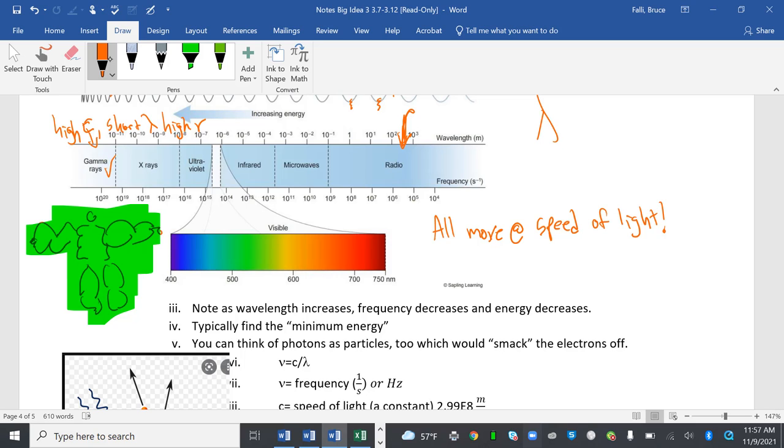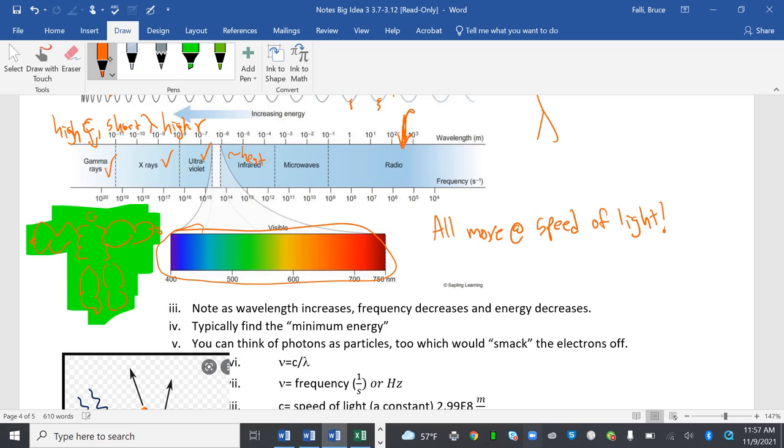You need to know gamma rays. X-rays, you don't want to get a million of those a year. Ultraviolet, that's the stuff in the sun that gives you skin cancer. This stuff right here is the colors. You probably see more of them than I do, but they're there. So notice it's just a sliver of light that's visible light. Infrared is so close to heat. So if you think of the heat vision goggles and stuff like that, infrared converts to heat pretty easily.